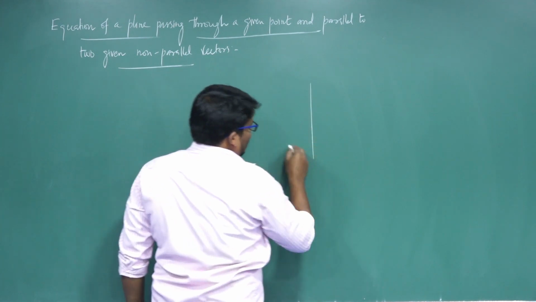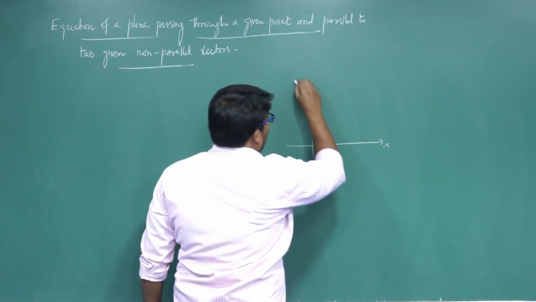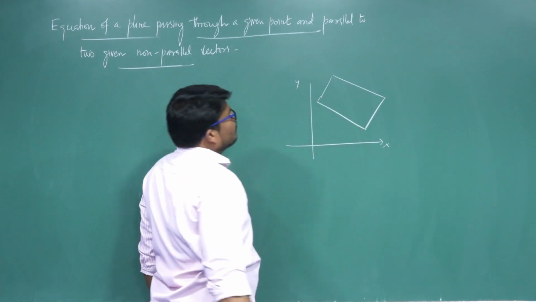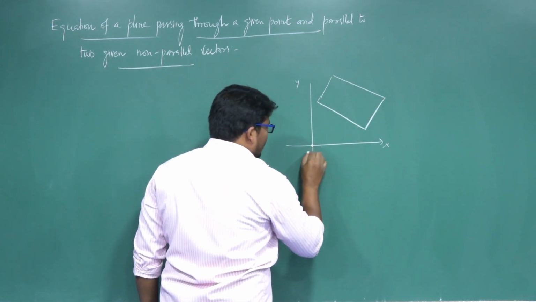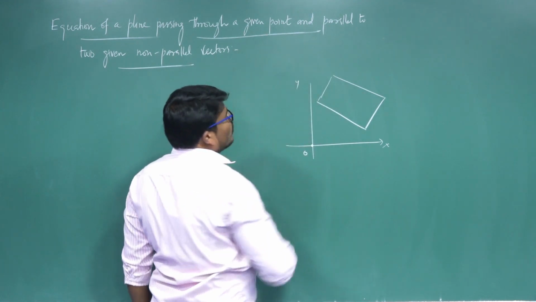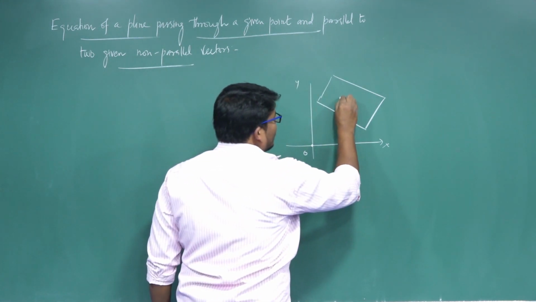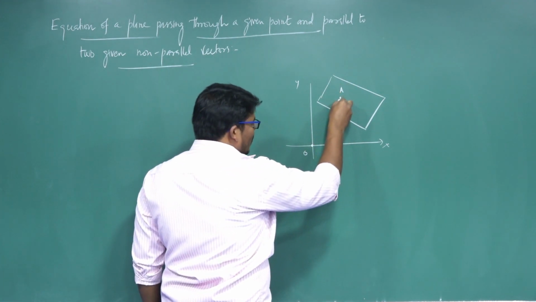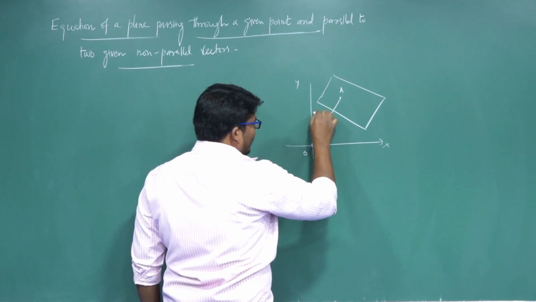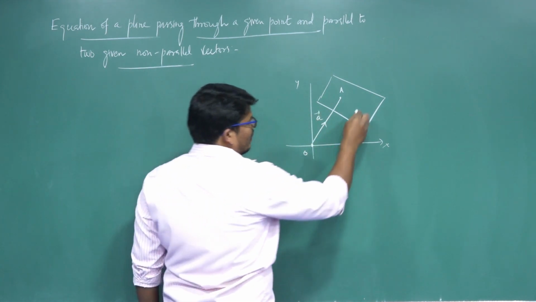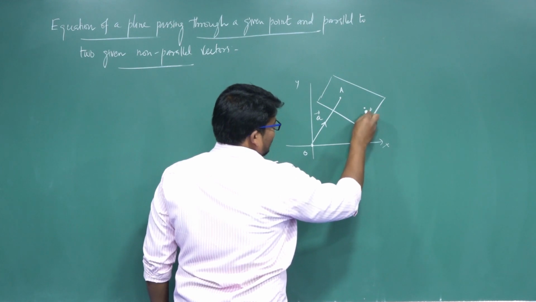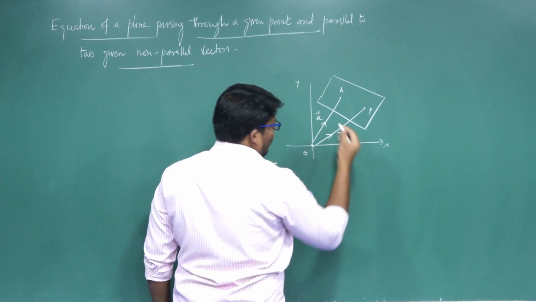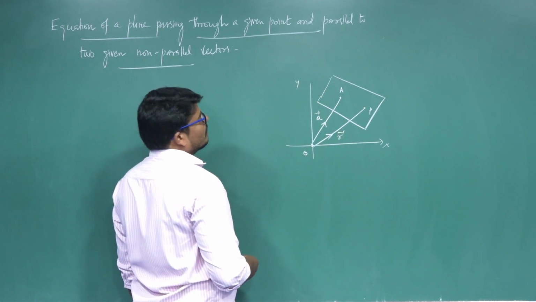That is a plane, the XY plane. The origin is O. Given one point and two parallel vectors, let A be any one point in the plane, so the OA vector equals the a vector. Let P be any point on the plane, that is, the OP vector equals the r vector.